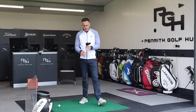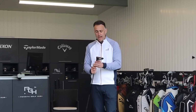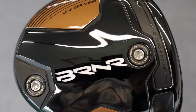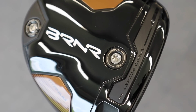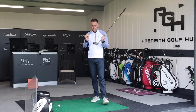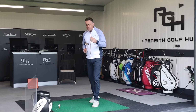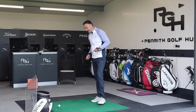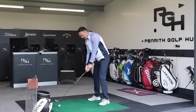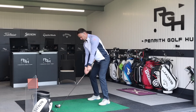Now switching back onto the tee, and I've moved that heavy weight from the back right the way forward. So the 13 gram weight is now more forward in the head. So we know that typically creates a little bit more of a faster ball speed. It creates a little bit of a lower launch, slightly lower spin. But we know it then has a sacrifice of maybe not quite being as stable on those slight miss hits. We'll find out. I'm keeping the loft the same at 13.5, but obviously that heavier weight is now more forward.